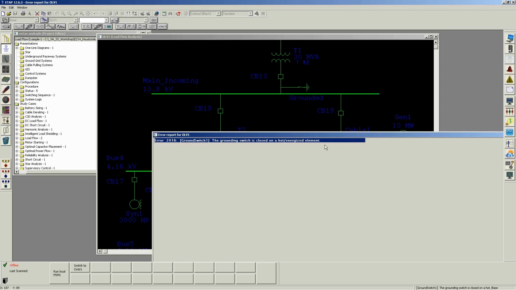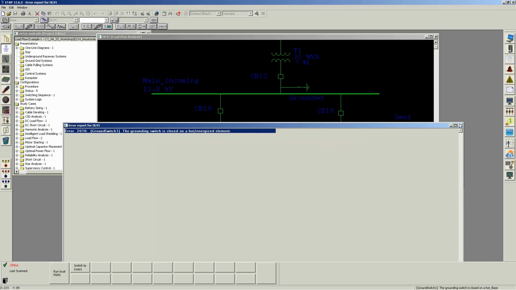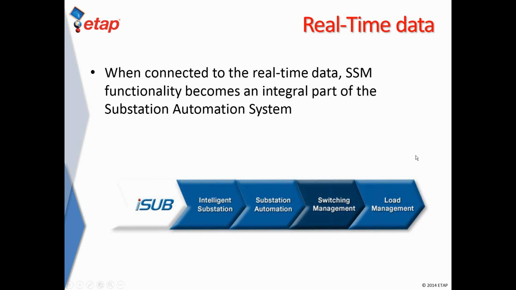switching procedure. So you could think of ETAP real-time as a way for operators to perform switching sequence procedures that may not be part of the overall procedure. Perhaps for a given disturbance in the system, there is no switching sequence provided in the handbook.